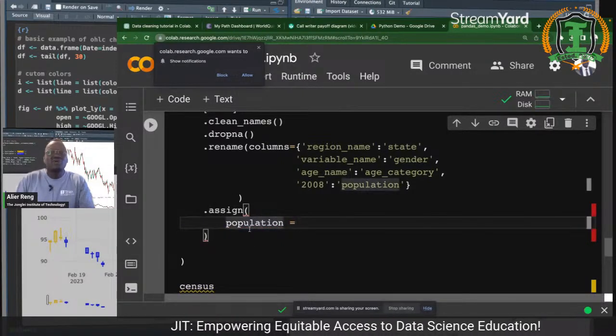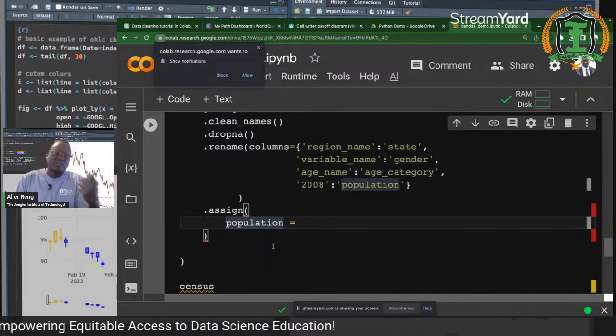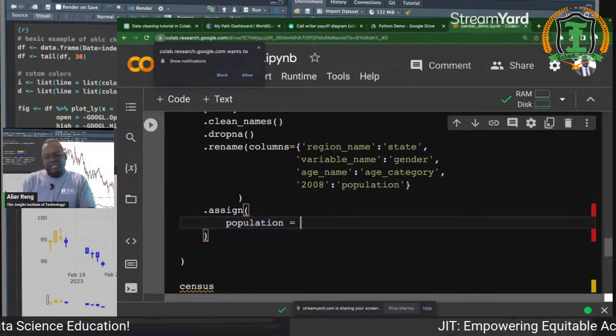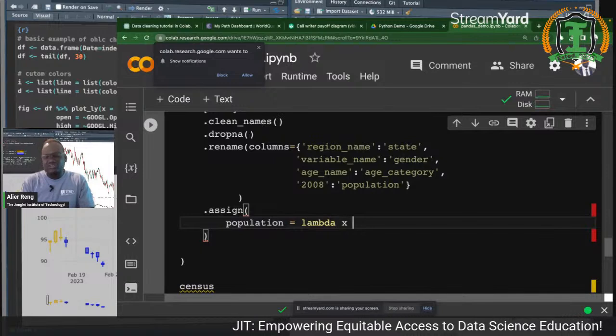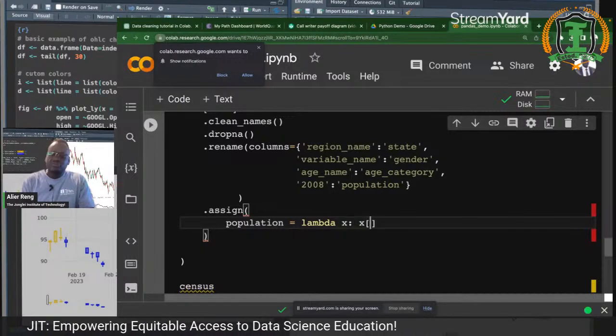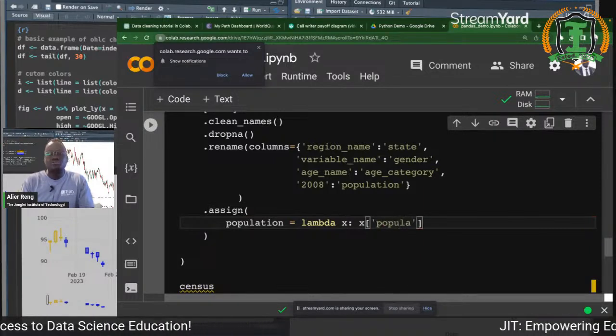Like here, that's why you want to use underscores to have just one phrase. Here I will use the anonymous function, the lambda function. And we will call the population column that we want to manipulate.